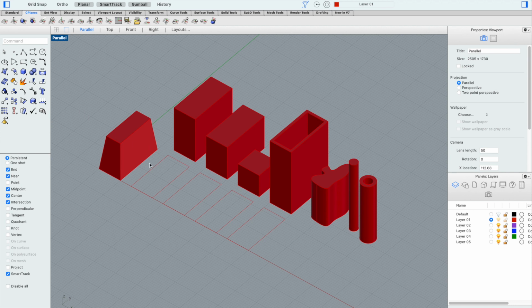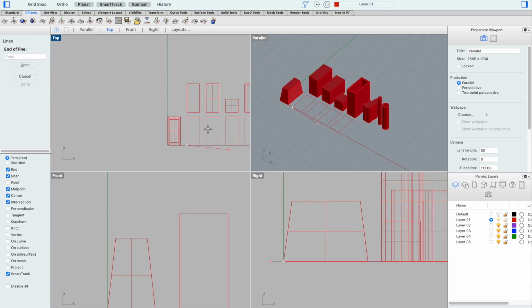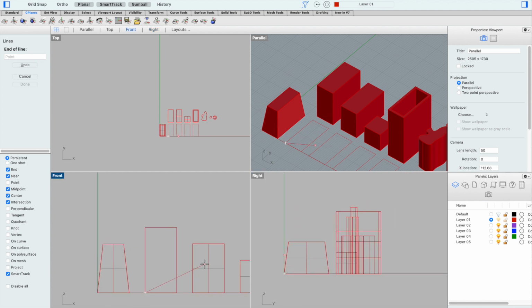But first, what I need to do is define that path. So I'm going to take this line and drop it at this corner on this curve here, because this is the curve that I'm going to use to demonstrate this command. This is a good time to open up all my other viewports so that I can see what I'm doing a little bit better. Because as I draw in the parallel viewport, it gets a little bit hard to tell where I am in space, which is why having some of these other viewports is actually pretty handy, right? So if I start from that curve and I go up here a little bit, and maybe I want to come over some, that's fine.